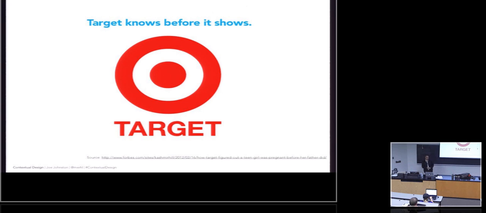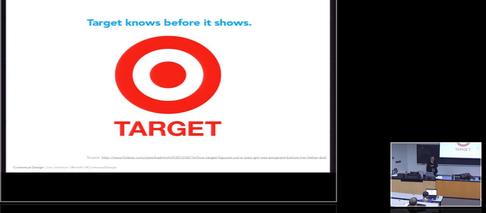So the whole article was talking about Target actually knowing this guy's daughter was pregnant before he did. So it happens to be, if you buy a lot of unscented lotion and cotton balls, you're going to be pregnant, and they'll know exactly what trimester you're in. So it's very interesting. If you think of that from a very contextual standpoint, obviously Target has humongous amounts of stores, and they got tons of data, so they've been filtering that in the algorithm. And I'm sure they have false positives, I'm sure they do, but they've done it very well, and it works.